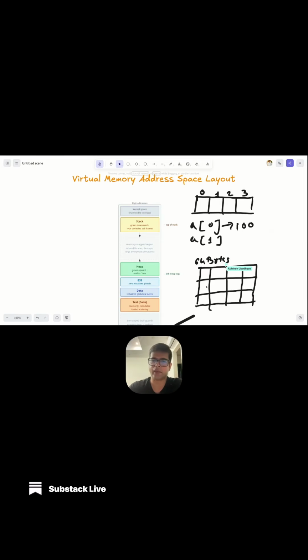So what happens is that when you access a particular address in memory, first the processor checks if that address is already cached in the cache. If it is cached, then it returns fast. Usually the cache access takes 1 to 4 cycles. But if it is not in the cache, then we have to get it from the next level of the cache, or in the worst case, from the main memory.